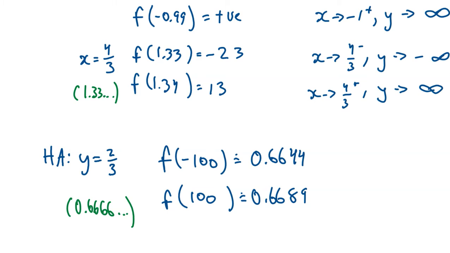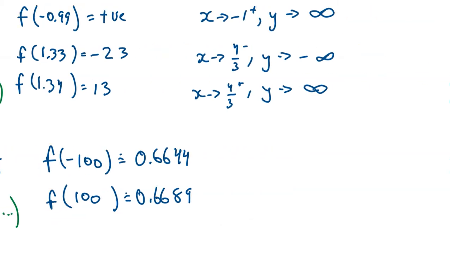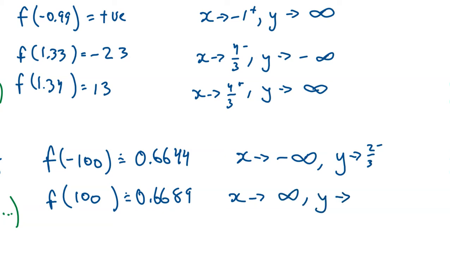So, Amar, when you were asking that before, if you had 8 there, you would have said it was above, which would be wrong, right? So it would have messed stuff up. So in some cases, it's going to matter. In some, if you're off by a decimal, it won't. So as x goes to negative infinity, y approaches 2 over 3, the horizontal asymptote, from below. As x goes to positive infinity, y approaches 2 over 3 from above.